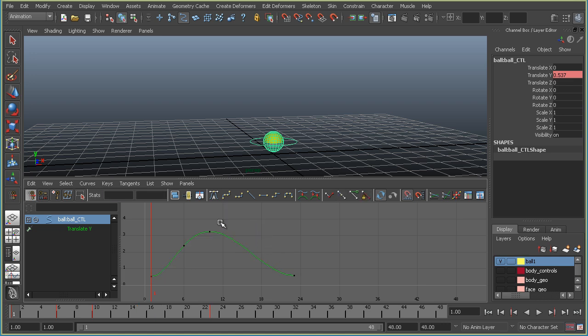And now I'm going to delete these two keys and go into the Insert Keys tool. So with that tool active, I can select things like normal. Then if I middle click and hold, I get a vertical line that follows my cursor around. And where that vertical line intersects the selected curve, there's this black dot that's appearing on the curve. Then if I let go of the middle mouse button, it drops a key right there. So middle click and hold, find where you want to drop your key, let go of the middle mouse button, then drop your key. And if you do that beyond the farthest key in time, then it'll still drop a key, but it drops it at the same value of the last key that was already there.